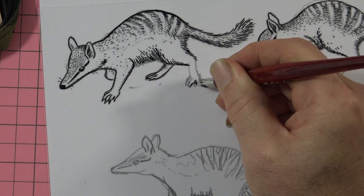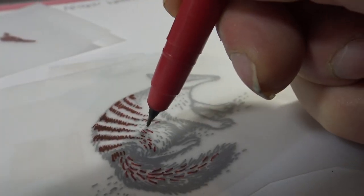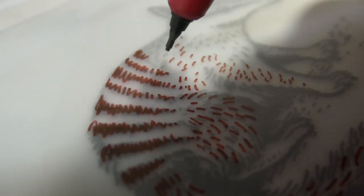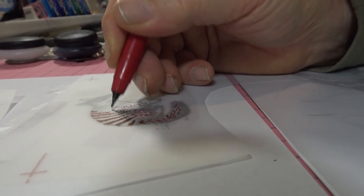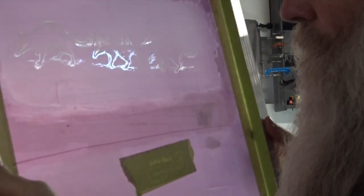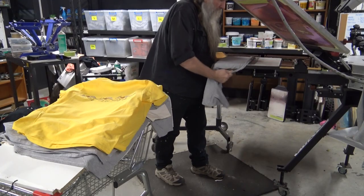So back in the studio, I'm using Indian ink and doing it on a tracing paper type material. Here I'm using an opaque pen to do the colour separations. After I've done the drawing I put something over the top and trace it — these clear bits that block out the light enable me to make a stencil for screen printing.